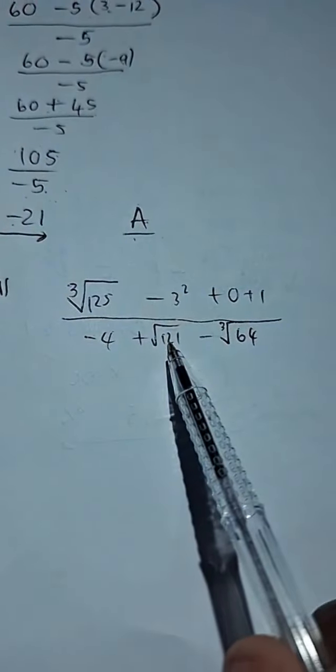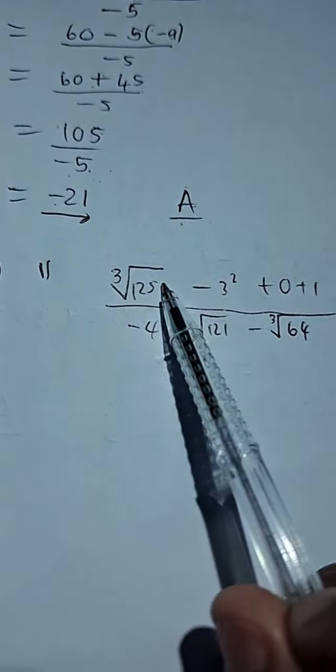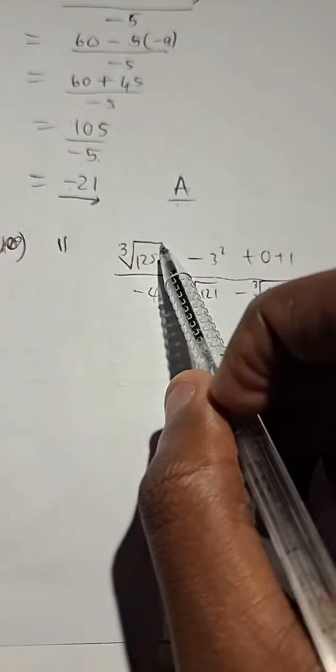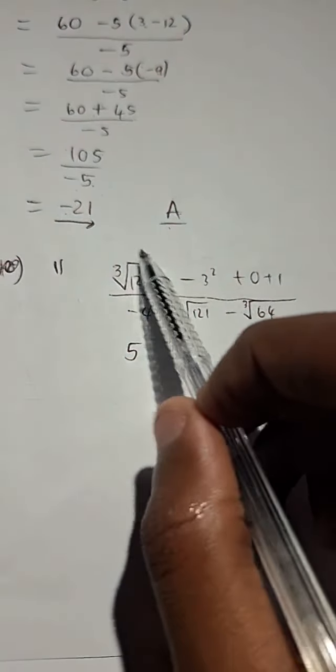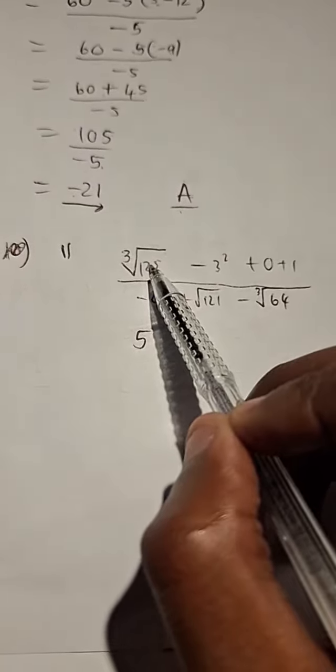So we take it piece by piece. Once again, we remember BEDMAS. Brackets, exponents, division, multiplication, addition, and subtraction is the order in which we operate. So let's start here. The cube root of 125. Guys, this is simple. Take your calculator, punch this in, and you say the cube root of 125. You should get your answer, which is 5. Why do we take care of this alone? Because it is a separate term alone.